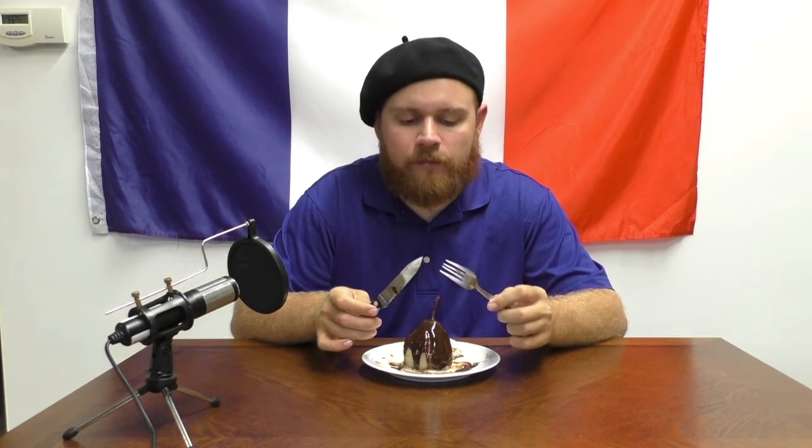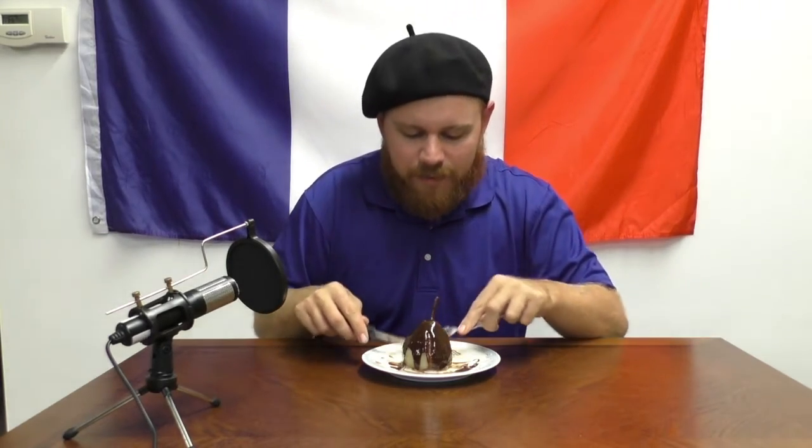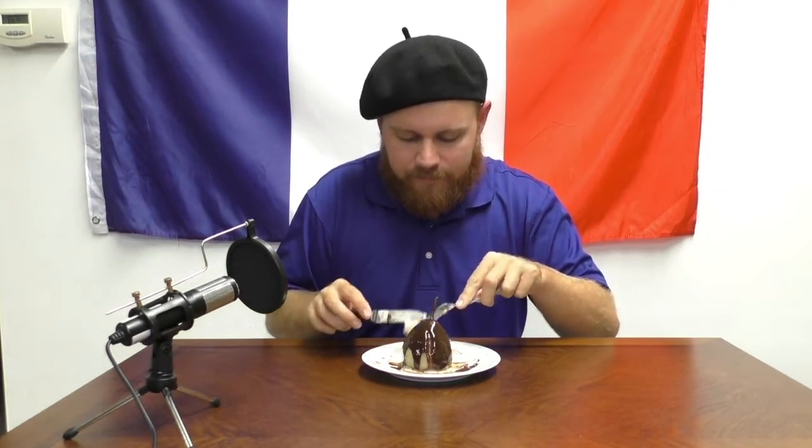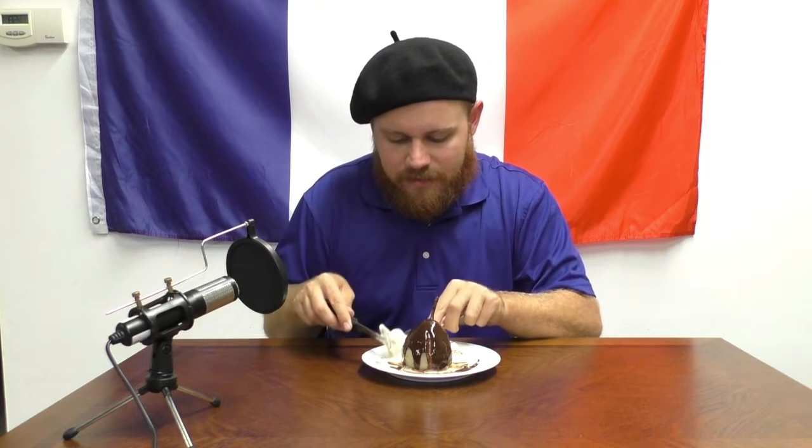That is really sweet with the pear. The chocolate is a good bittersweet, and the vanilla ice cream, they all go surprisingly well together. Let's try another bite. One thing about this is that you have to serve it pretty quickly or the ice cream will start to melt.